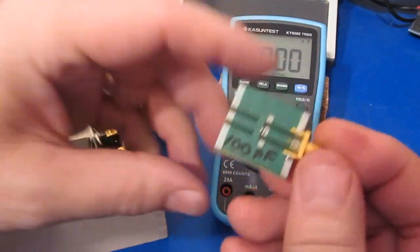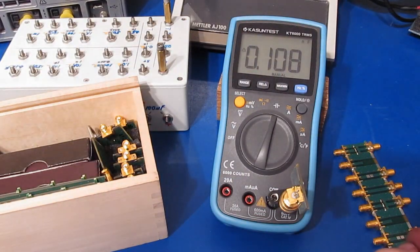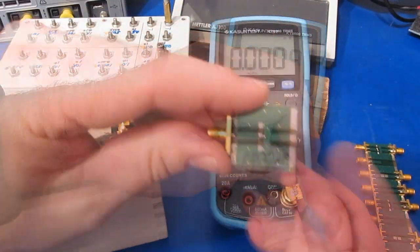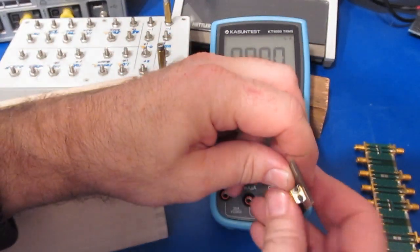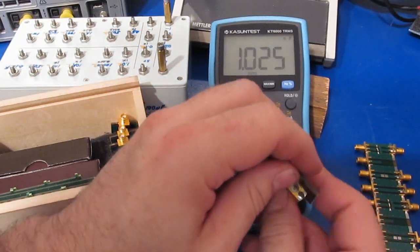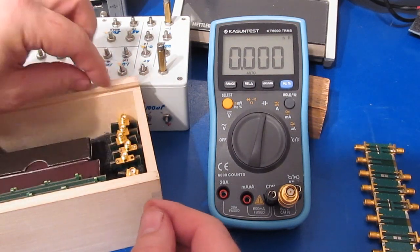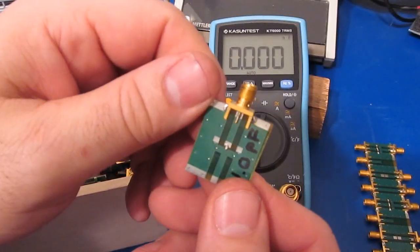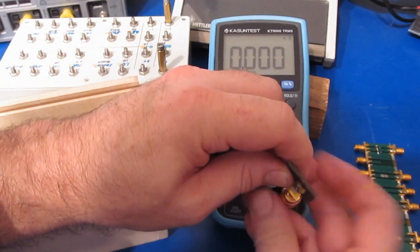This is a 100 picofarad, and that's fairly close, about 108 picofarads. This will be 1,000 picofarads. So it reads a little high, but not too bad. I'm not sure how the one reviewer was getting down into the 1 picofarad range with it. Again, this is a 1 picofarad capacitor, and you know, this thing's just going to read all zeros.